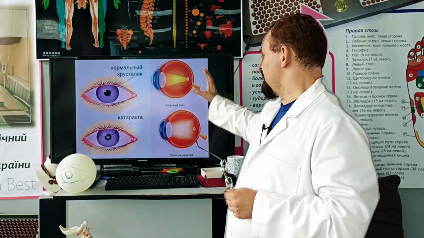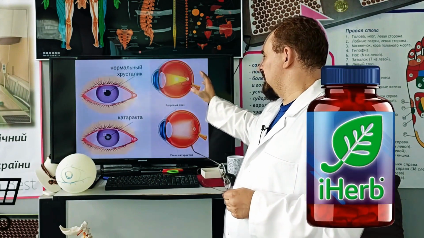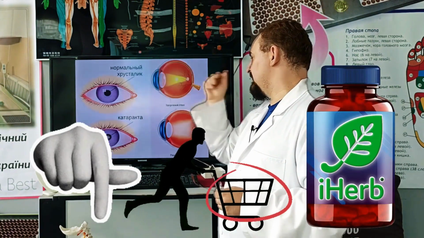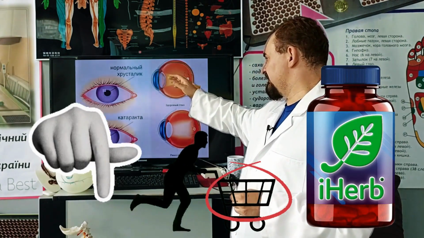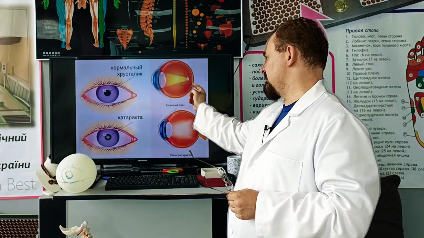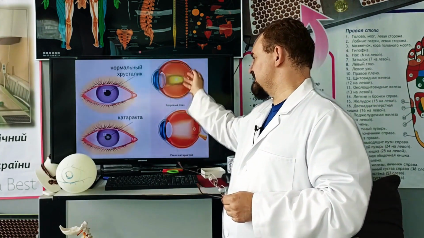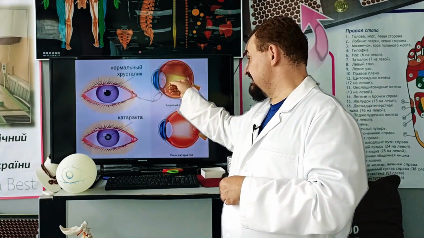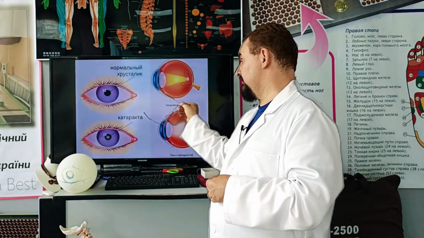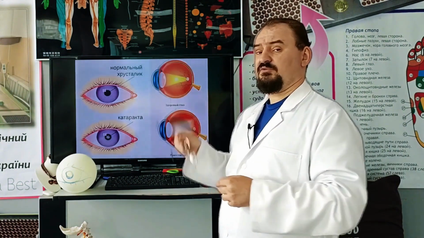And in order for it to be transparent, you have to keep in mind that the blood supply to the eye goes through the central retinal artery, which goes to the retina, while the lens is located inside. And the nourishment of our lens happens last of all. Even if we take the cornea, it still receives at least some nourishment from the tear fluid that flows over the outer part of the eye through the conjunctiva.